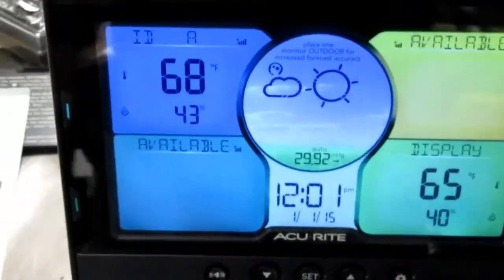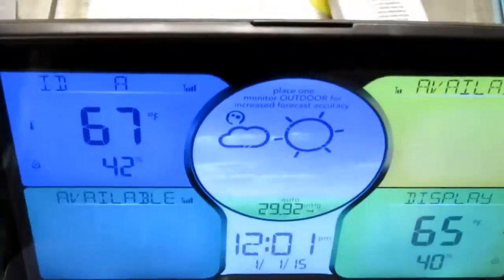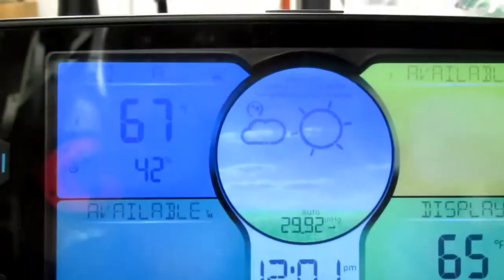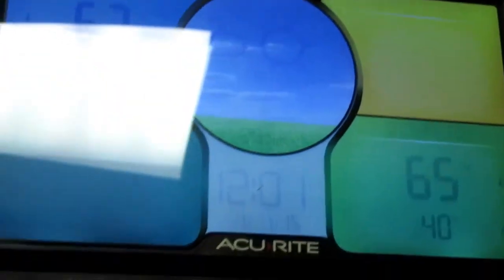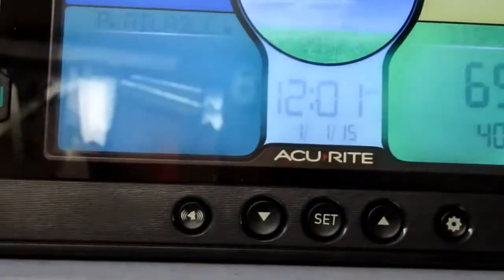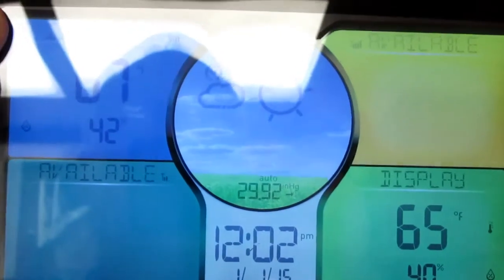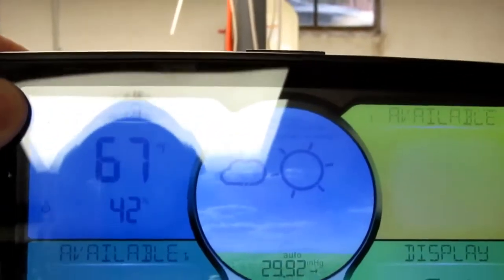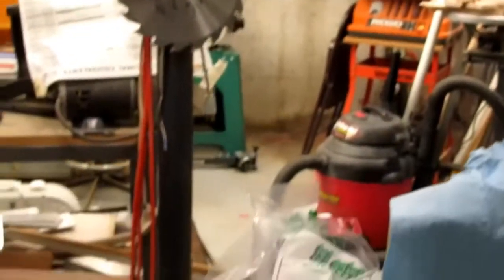Oh, I should also mention the viewing display. I'm looking at it almost straight above here, and it's quite clear. As I come down to look at it straight on, except for the glare here, it's still pretty good. But as I get below it, it rapidly diminishes in contrast, and it's very hard to see. It's not intended to be viewed low, so this is important if you're going to mount it on a wall, that you don't mount it any lower than eye level, or wherever you're going to view it from. If you're planning on viewing it from a desk or a kitchen counter or something, for example, make sure you don't mount it higher than eye level at that point, or it'll be a problem.